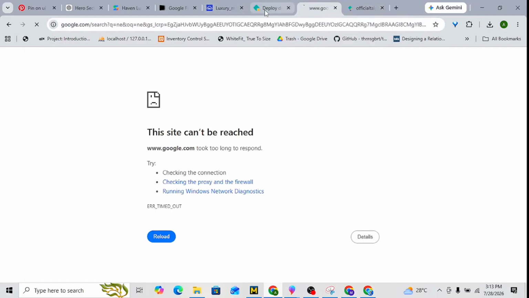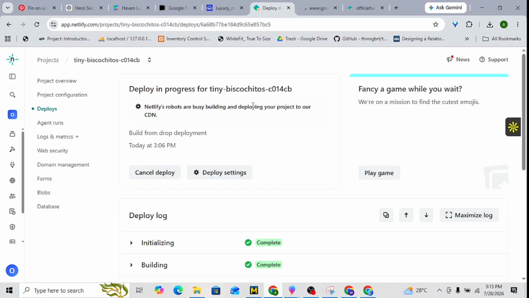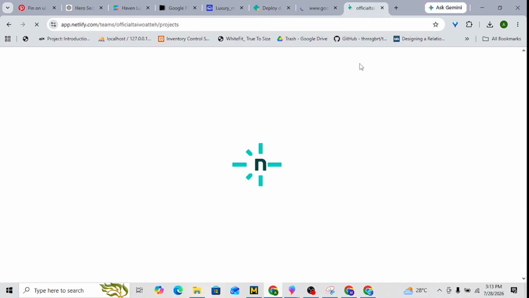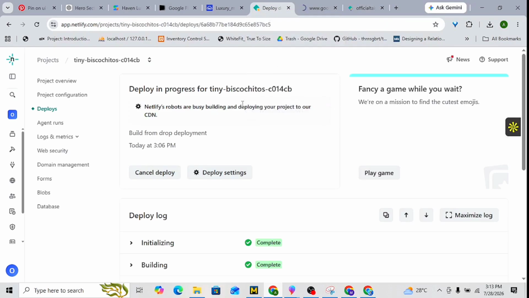Trust me, I'm going to be sharing the link of the final website in the description of this video. I don't want to waste anyone's time, so the tutorial can be over now. But this is how to launch it. When you see it, you're actually going to see a link where you're just going to click and open the website.